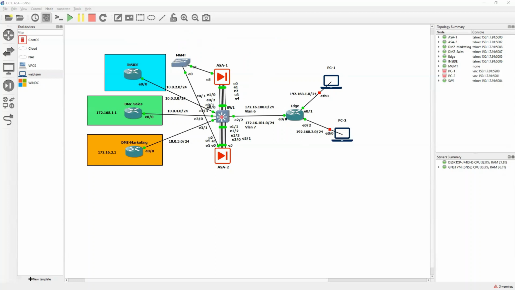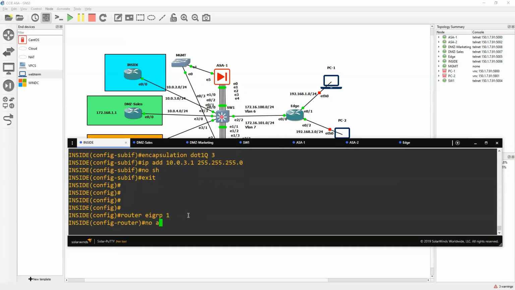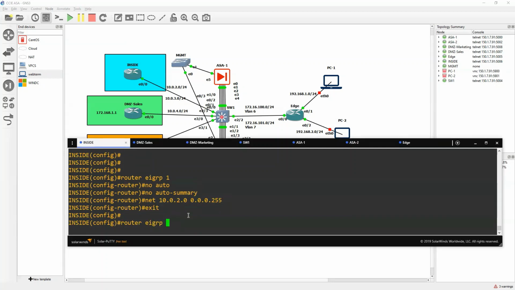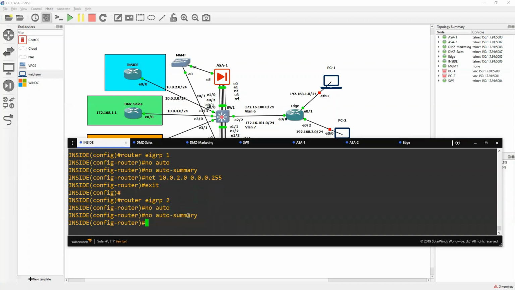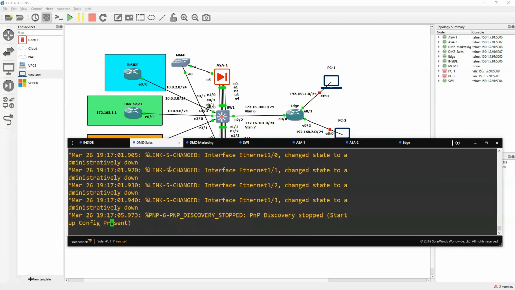As I said, one interface will be allocated to S1, another one will be for S2. Here also the same thing. I will say router eigrp 1, no auto-summary, network 10.0.2.0 0.0.0.255, exit. And router eigrp 2, no auto-summary, network 10.0.3.0, and exit, and that's it. Let's go ahead and do the same thing for the DMZ.